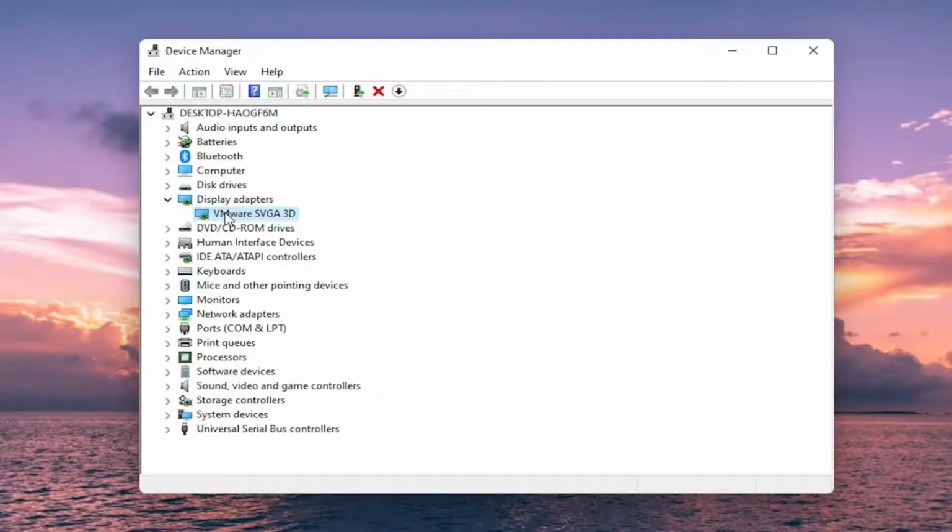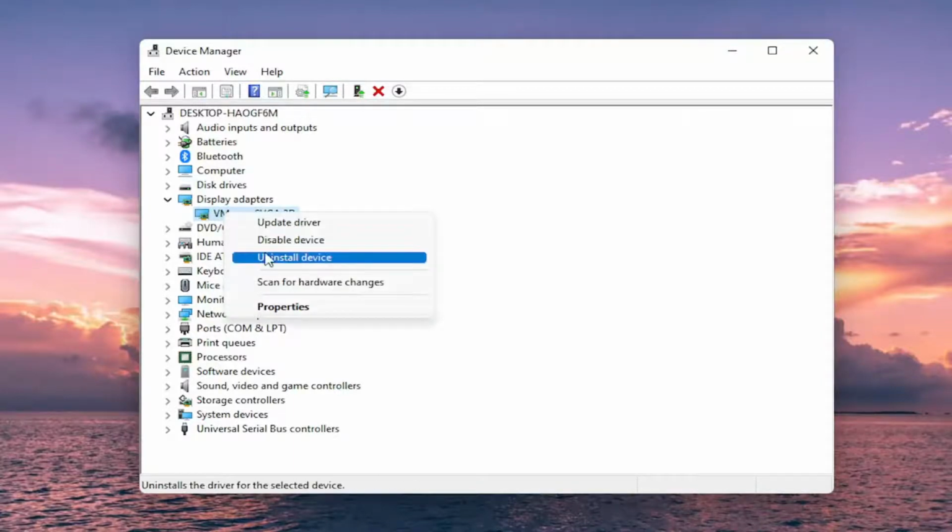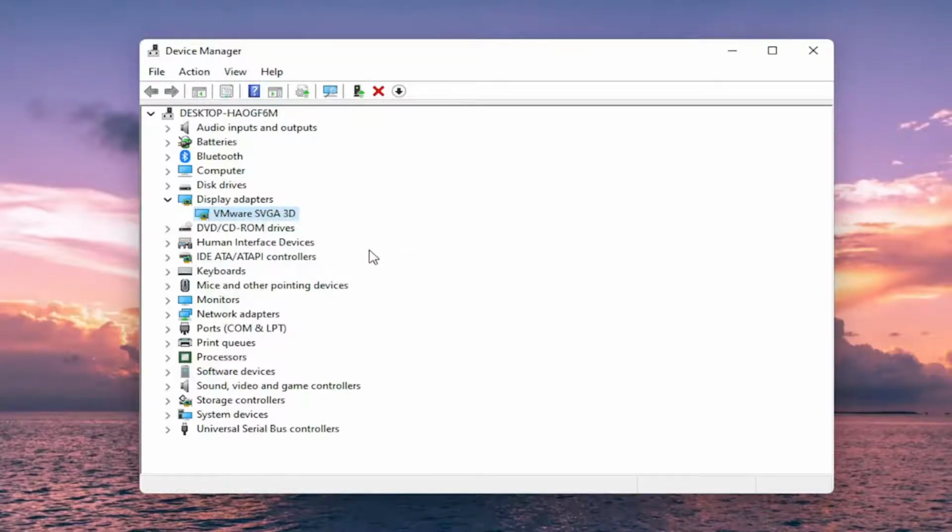And if you needed to uninstall a driver, perhaps in order to install a new one, you could always right-click on the driver and then uninstall the device. So generally, there will always be a driver that should get reinstalled when your computer restarts. So let's say you uninstalled the USB driver. If you restart your computer, it should automatically detect that it's connected to your computer, and it would automatically reinstall it. So that's basically the process of reinstalling drivers.